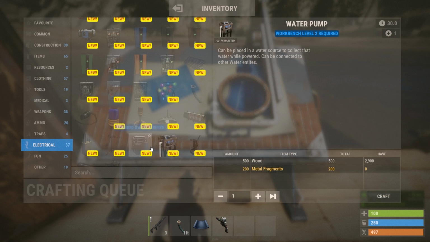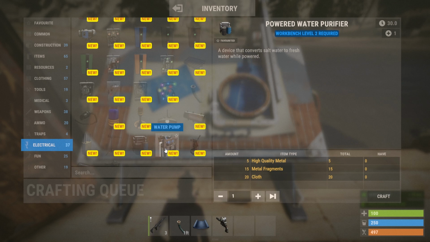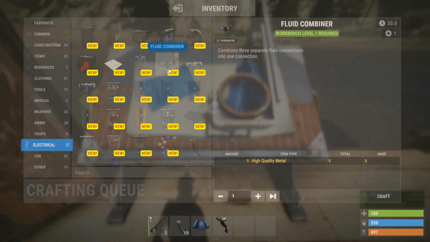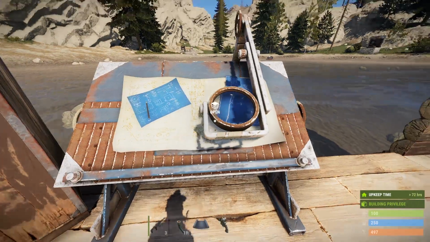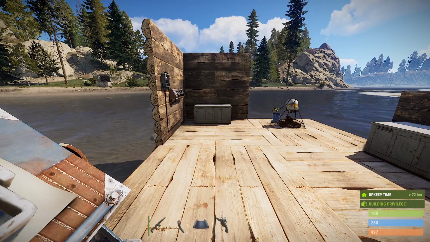And it looks like they all require, let's see, this guy's required bench 1, bench 2, bench 2, and I'm assuming bench 1. Yeah, there you go. So there's the basic requirements for all of those. Let's check out how they work and some of the changes that have come to them.